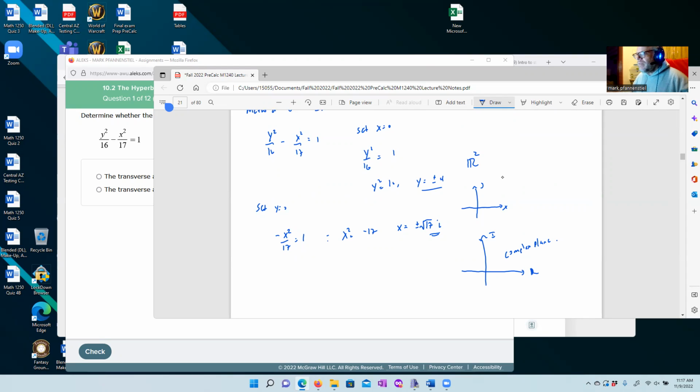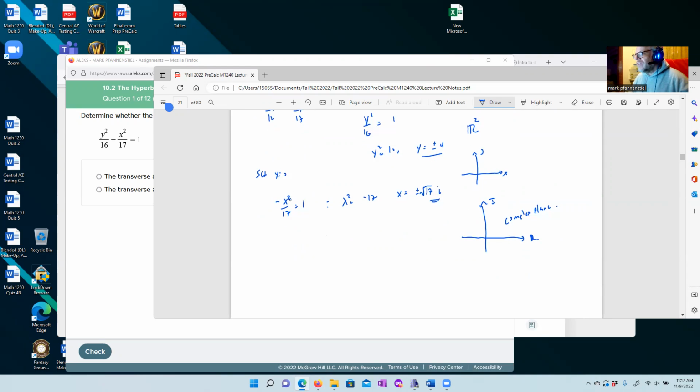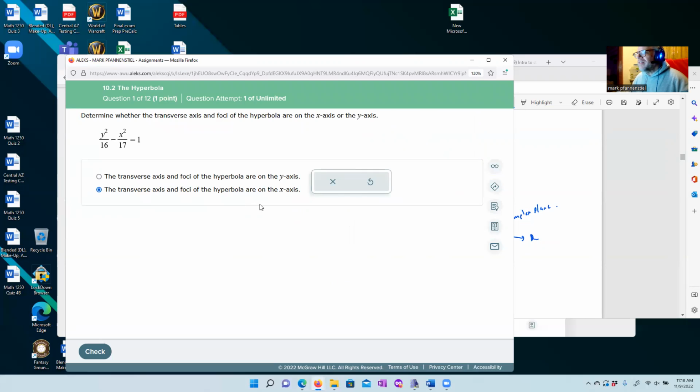Then we go ahead and find our vertices, which are where it says. Our center is (0, 0), and the vertex is going to be 4 units in the y direction from the center. So my vertices are (0, 4) and (0, -4). We don't really have to worry about the transverse axis, because the transverse axis of the foci is on the y-axis. So that's what we want.